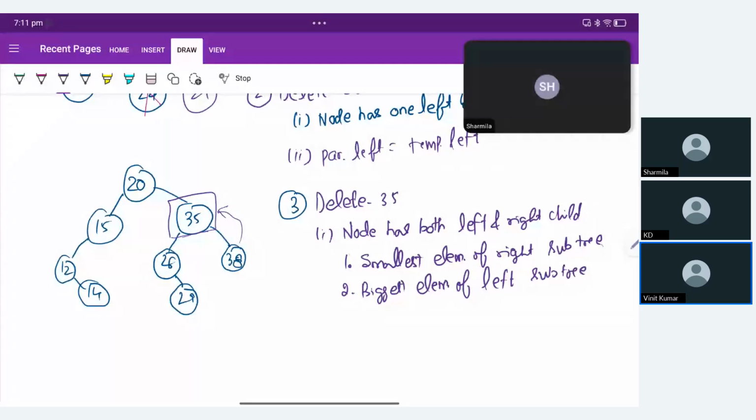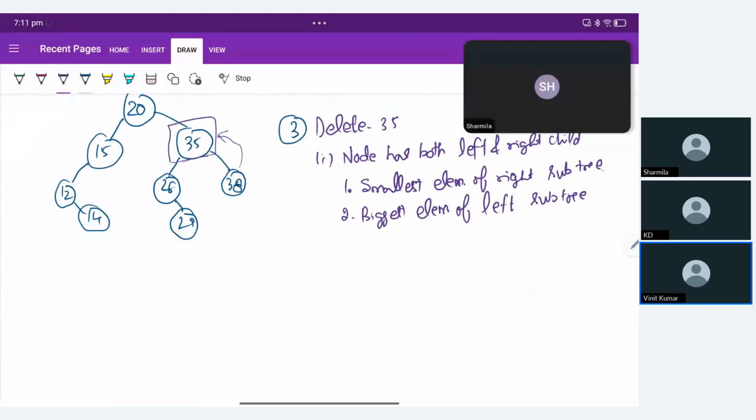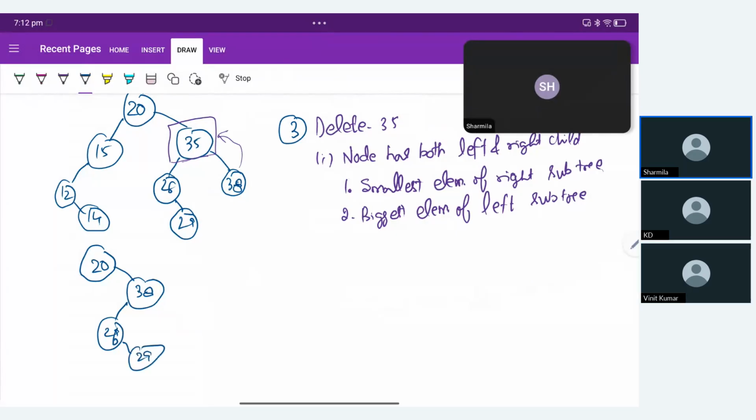After deleting 35, we will have a scenario like 20, then 38, then 26 and 29. At the left side, it will be as it is: 15, 12, 14.